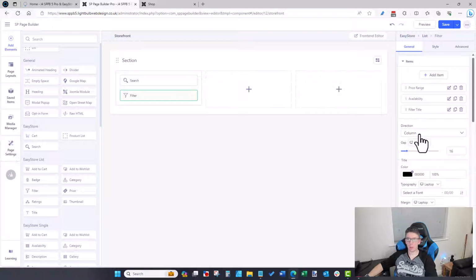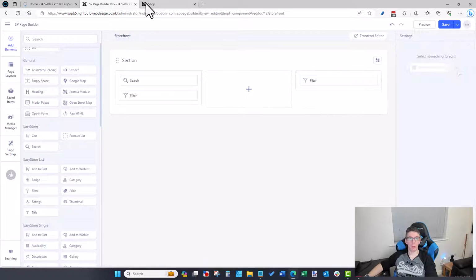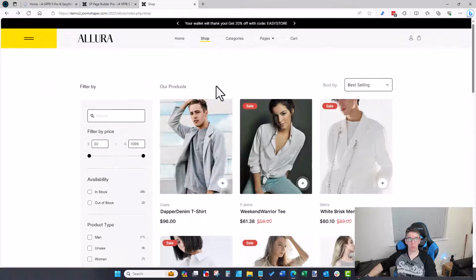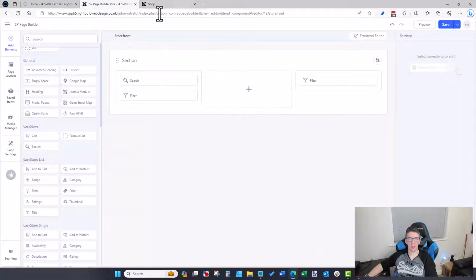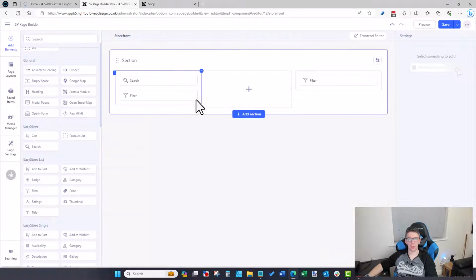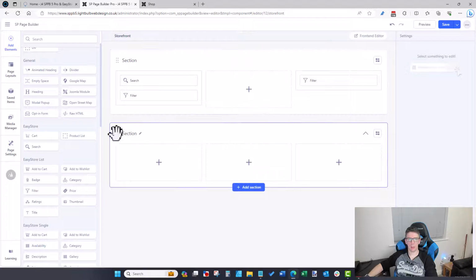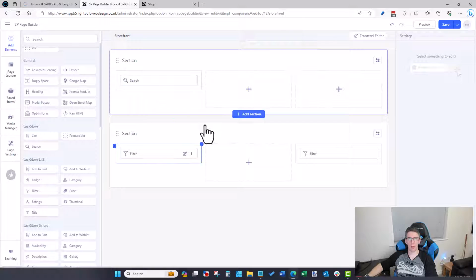I'm going to do that again, so I'm going to take that one out of there. I'm going to save that one. I'm going to do another filter. Basically, I'm going to try and build, in essence, this. Not quite. I think that must be almost a column of headings, is it? And then the middle columns. I think that possibly is a row of 3, and then underneath it they've got the products. So I go that way. I'm trying to replicate what they've got there basically, just to see if it looks like that.